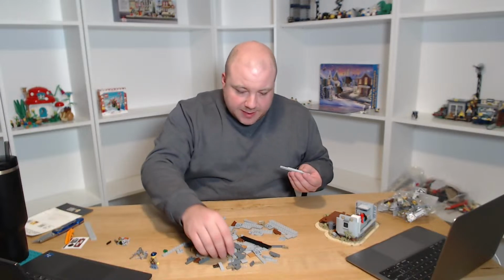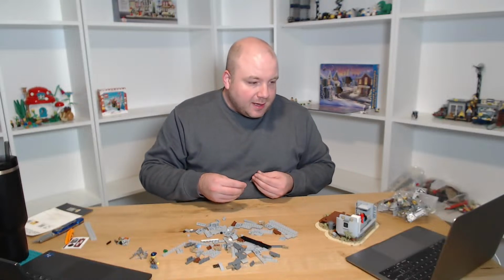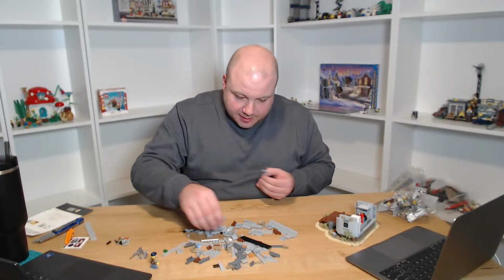I really like this building technique too, where you're kind of prefabbing the walls and popping them on, which is nice. I like that.